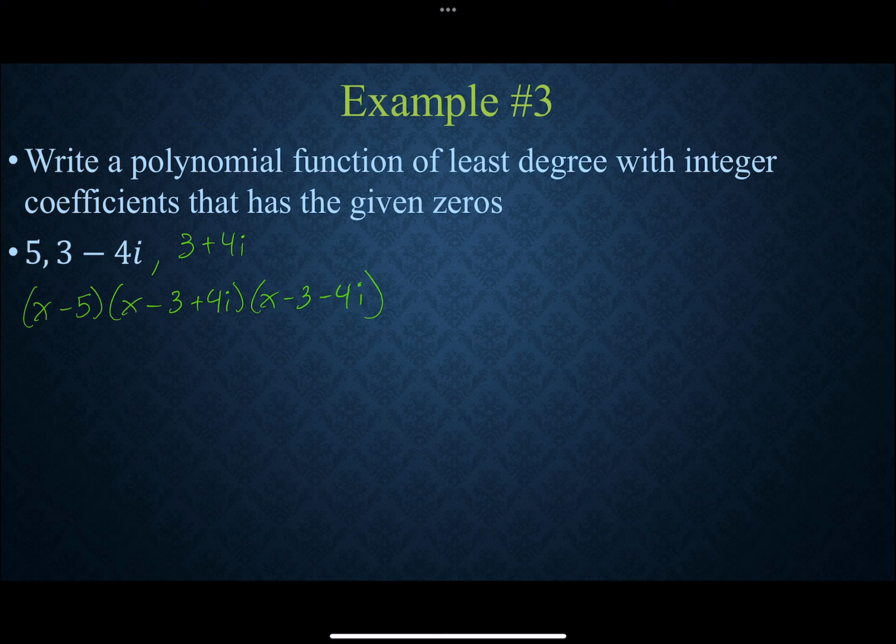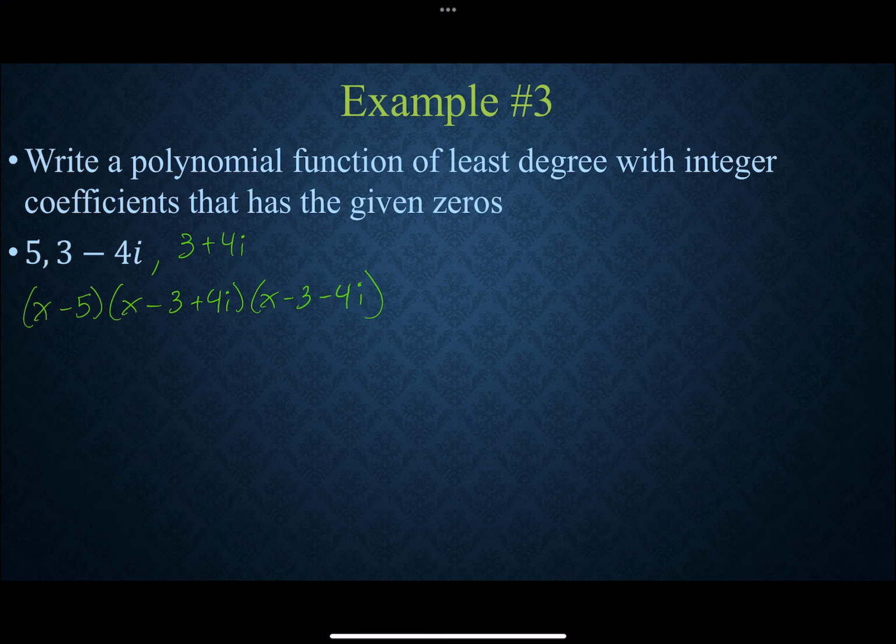Make sure you always include the x there. If you're just writing 3 minus 4i, 3 plus 4i, that kind of thing, inside the parentheses, there's no x, you don't have a factor. That's like writing 5 and not writing x minus 5. So you have to include the x there. And every single time you're writing it, whether it's a single number or as part of an i or a radical expression, every number is the opposite sign when you write the factor. It was a positive 5, that's why it's x minus 5. It's a positive 3, that's why there's negative 3's, negative 4i, that's why it was a plus 4i, and then later plus 4i became a negative 4i.